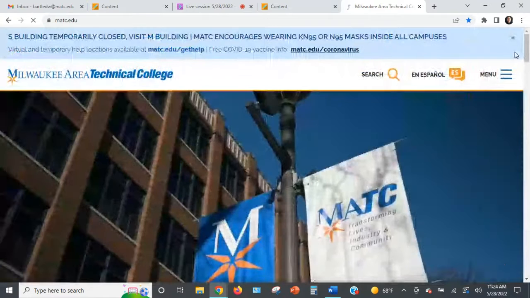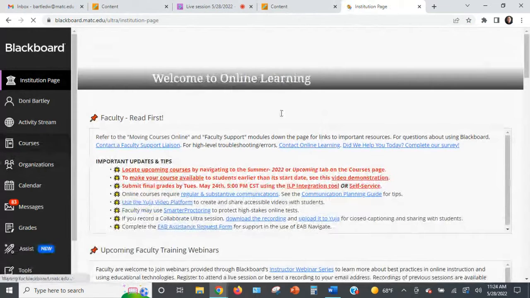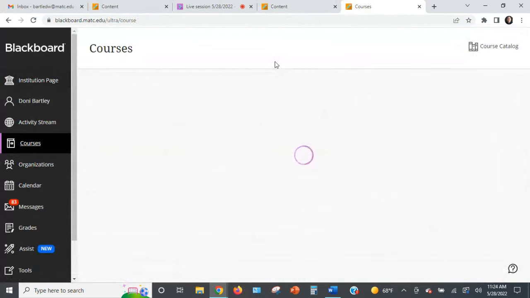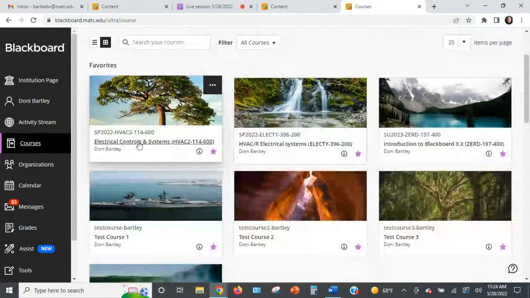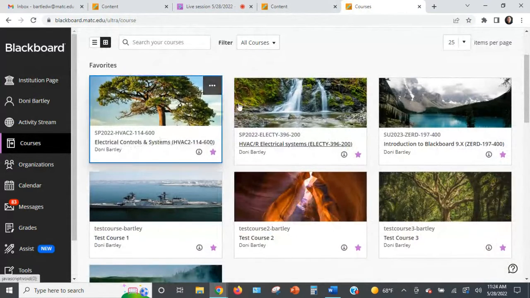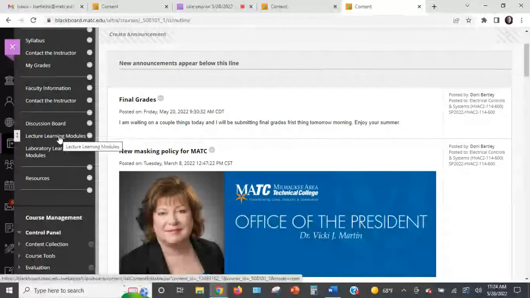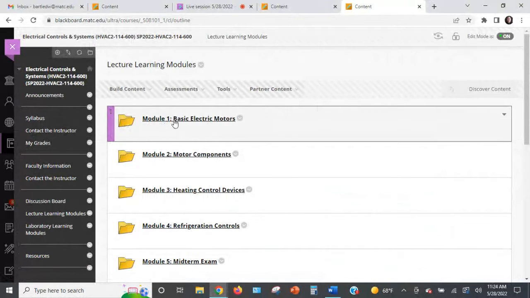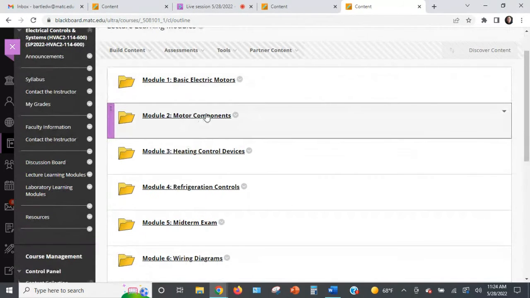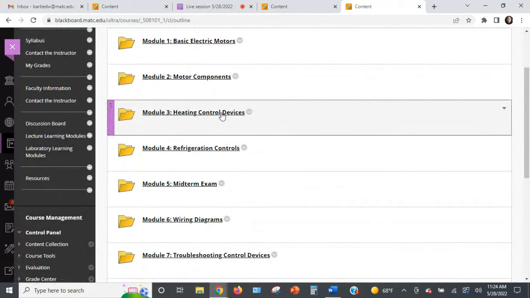Let me get one more Blackboard tab open so I'm not closing stuff. You can have as many Blackboard tabs open as you want. So understand that you can have a course where I've kind of blurred the lines a little bit, and I'm not calling them weeks, but these are weekly folders. This is the content folder, but because I have certain weeks like this one, the heating control devices, it went for 2 weeks, so I simply called it a module.